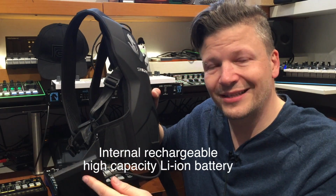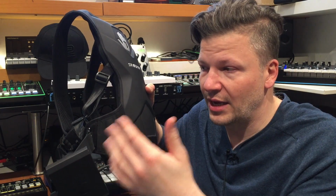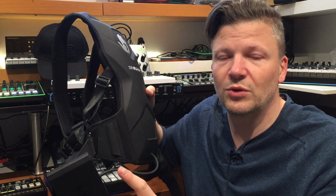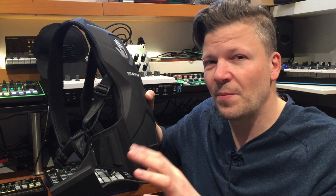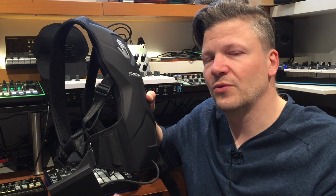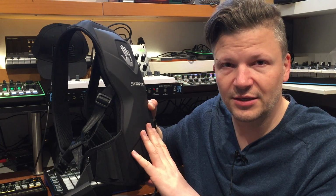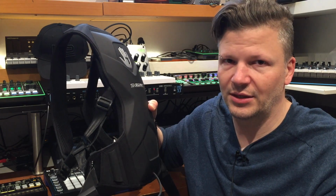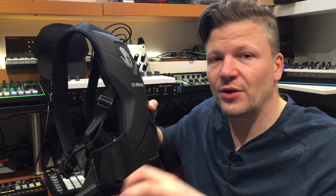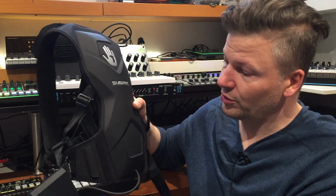This can also be connected through Bluetooth to your iPhone or any type of smartphone and your computer if needed. But if you use Bluetooth, of course, it is slower. There's a delay or latency in transmission, so it wouldn't be the right option for live production. Or let's say you wear this as a DJ in a live set, while you have that latency, that wouldn't be nice. So you would like to have a cable at that stage. Anytime you want this to be real time on stuff that you actually are playing, you want the cable to be used. So this is the portable version.